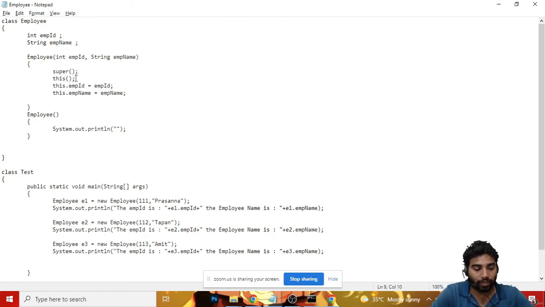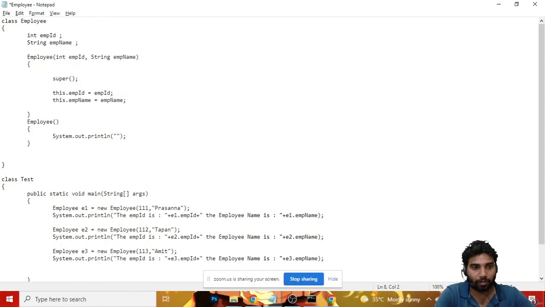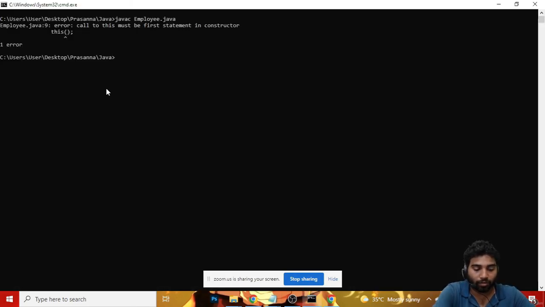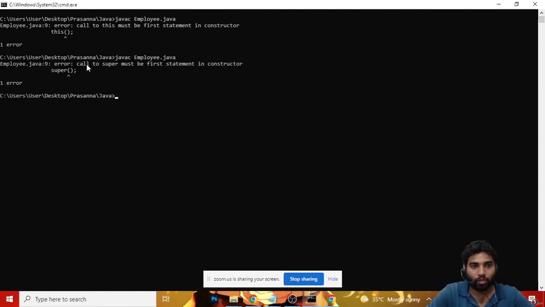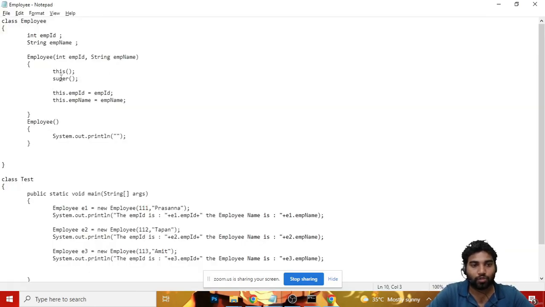Okay. So after reading this error, what did I think? I will put it inside as the first statement. Now if I try to compile this one, see, "call to super must be first statement in constructor," right? So either we can write super or this.